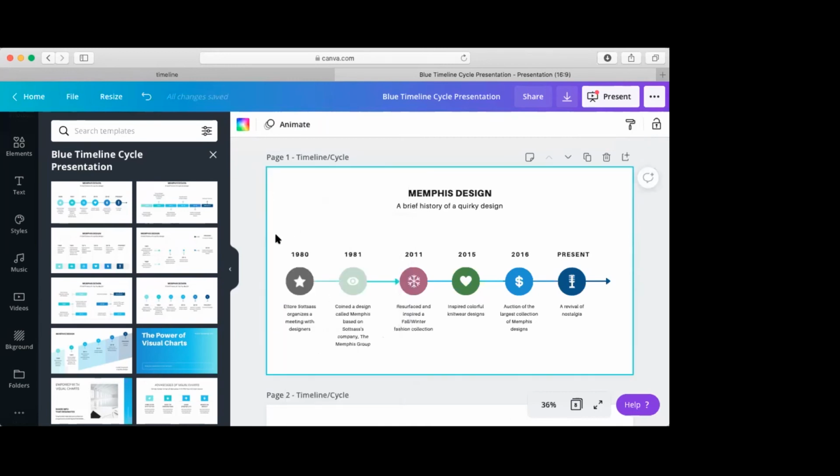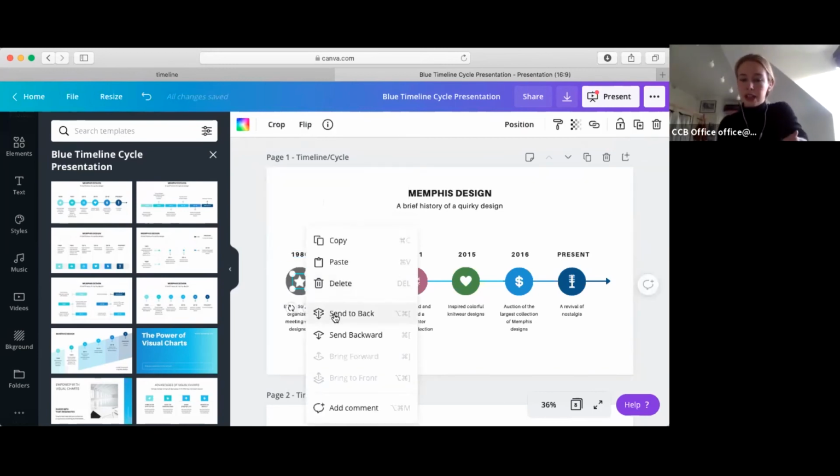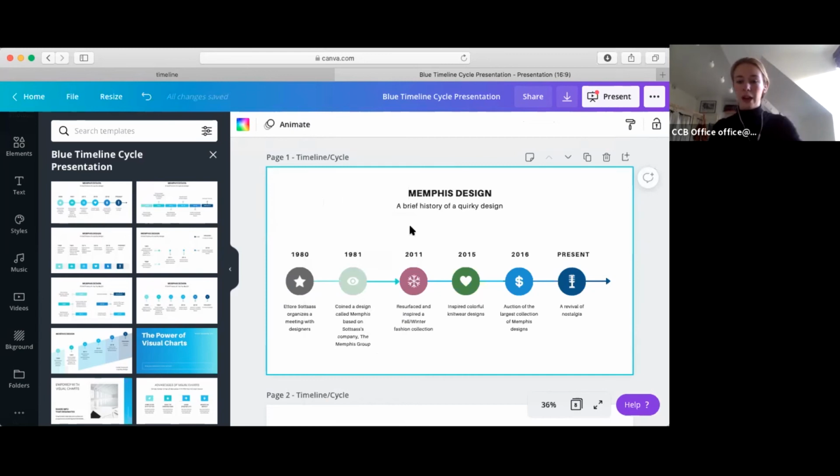Yeah, great. You also saw there when I click in control, it gives you the option to send to back or send backwards. I found that useful when I've done a photo collage, for example, and I want some photos farther forward because the edge is nicer or they're a more important image. You can send things around to different layers, which can be quite useful as well.